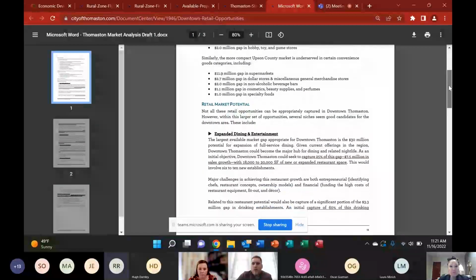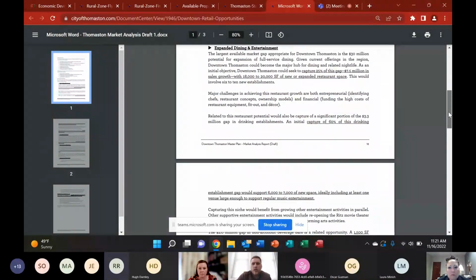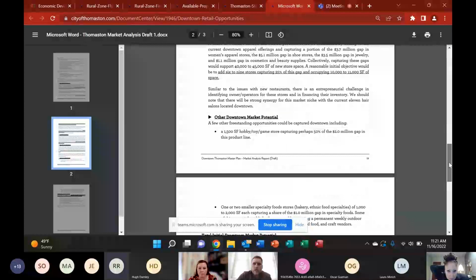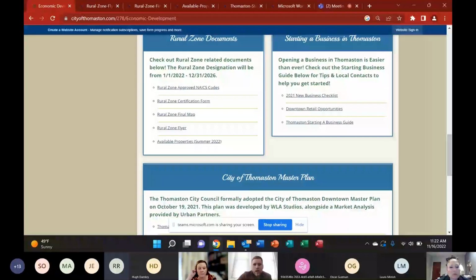This goes into further detail, talking about expanding dining and entertainment, how much square footage could be supported in new restaurant space, the challenges of opening a new restaurant, and other market potential in downtown. It then sets some goals for us as far as targeting new business creation in downtown Thomaston.